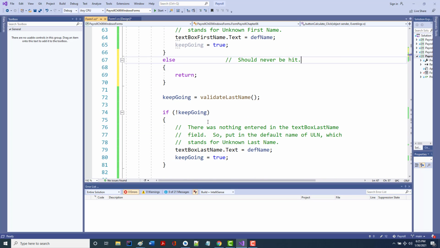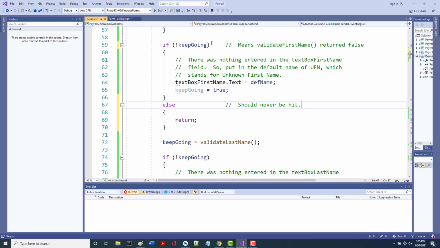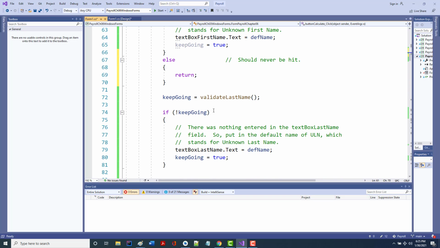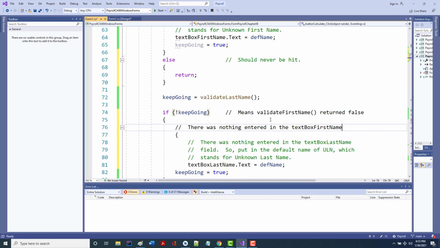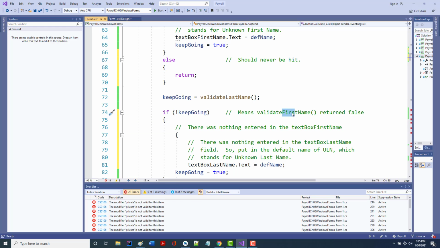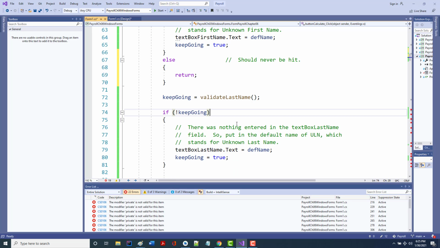So this here means validate last name returned false. Oh, I lost something here.